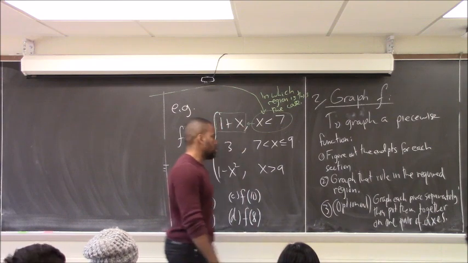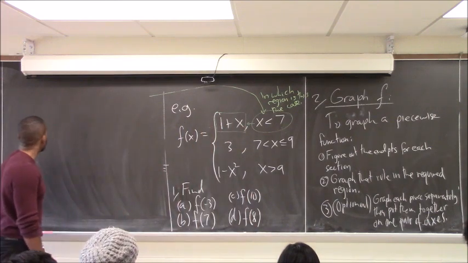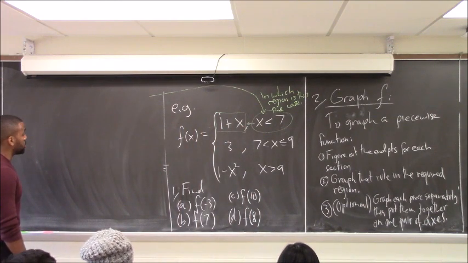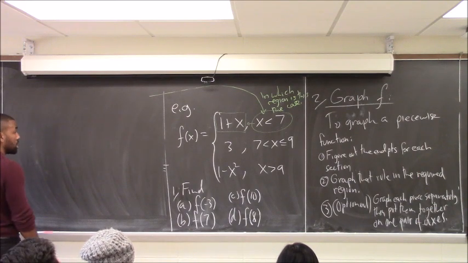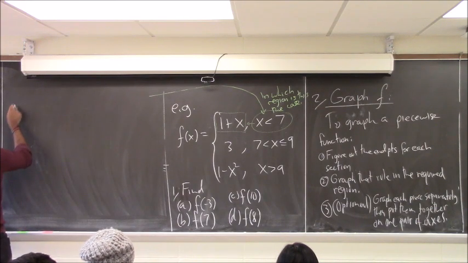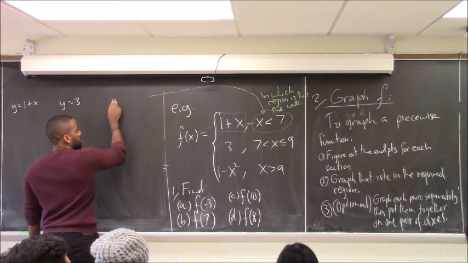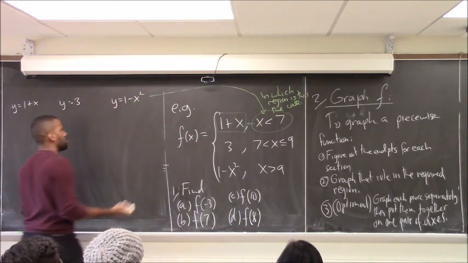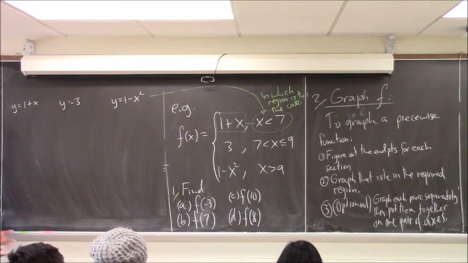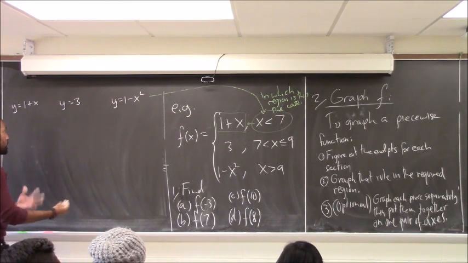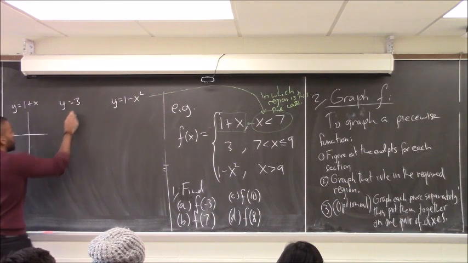So let's do problem 3, the optional way of doing this. The optional way is I'm going to graph each of these separately. Some people like splitting it up, because if they try to do everything all at once, they get confused. That's fine. Just make sure you know how to graph things quickly and you graph them individually.